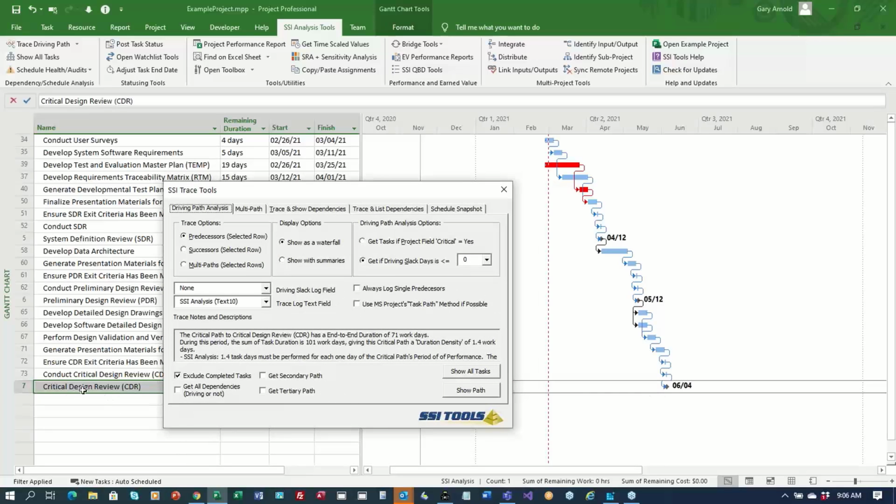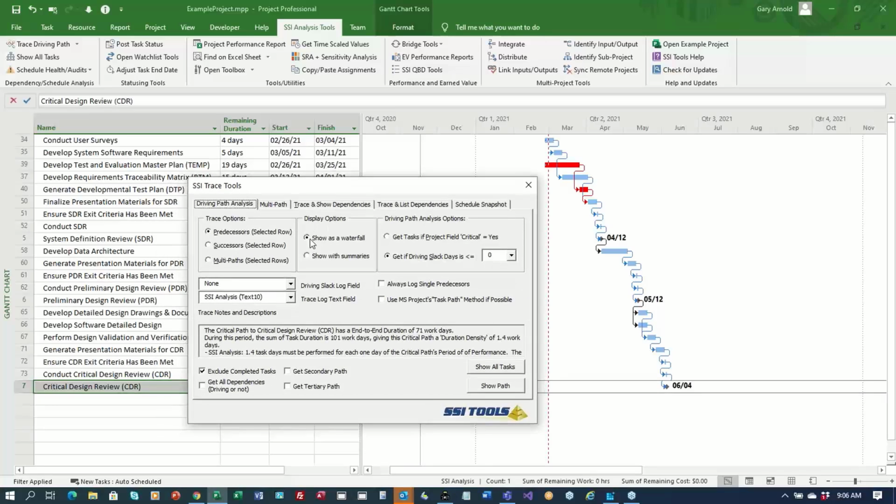So I had row number 7 selected, my critical design review. It walked back through all of the work stream connected to critical design review, and it told me all of the items that are driving that task. I decided to show the results as a cascading waterfall. I could show everything with the context of the project's hierarchy or summaries, work breakdown structure, but I chose to show them as a waterfall like this.